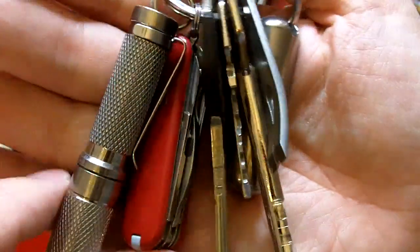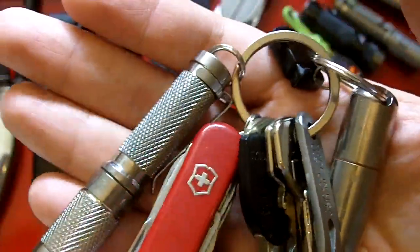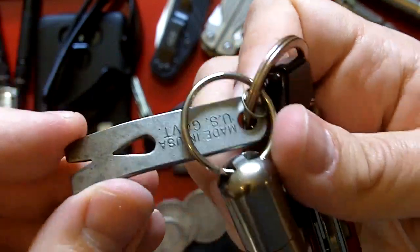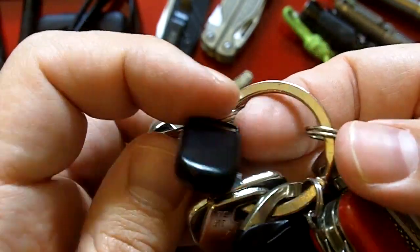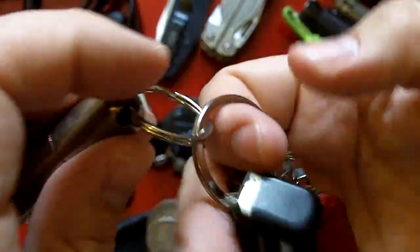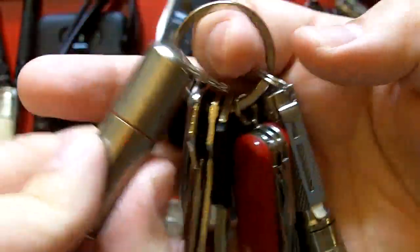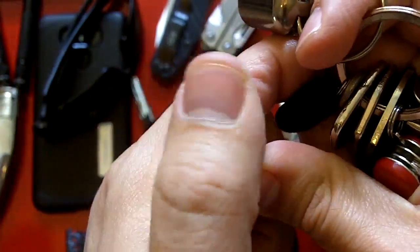In terms of keys, I stick with my ThruNite T AAA battery keychain flashlight, my Mini Champ, which still gets used very often. I also have a little Pico pry bar, a mini peanut lighter. I have a USB flash memory thing here as well, which I started using again. For some time I just left it, but now I have it with me again. I would love to have something else and not have this. I'm looking at something more compact, but I don't want to give up that utility, that having a lighter. I still want to have that, and this is almost dry by now.